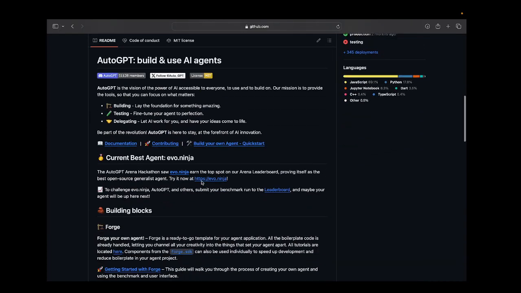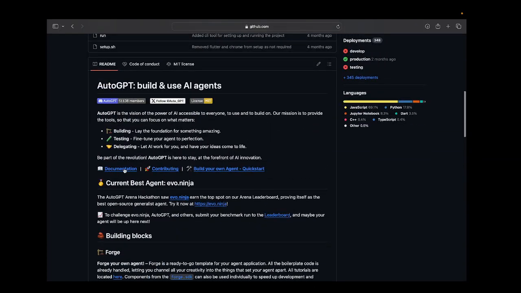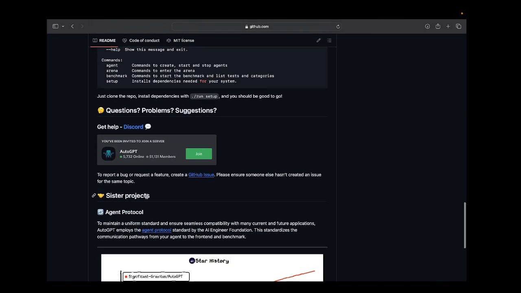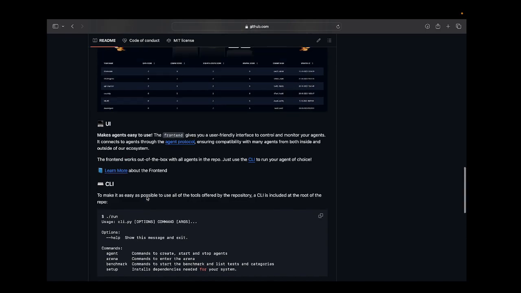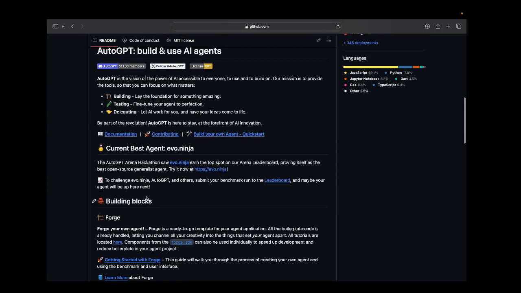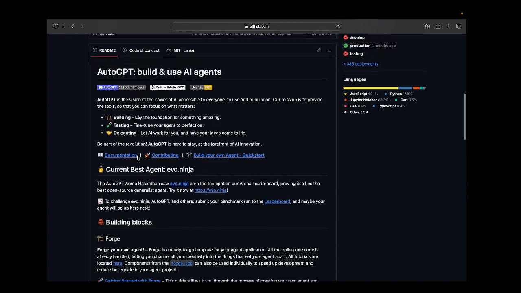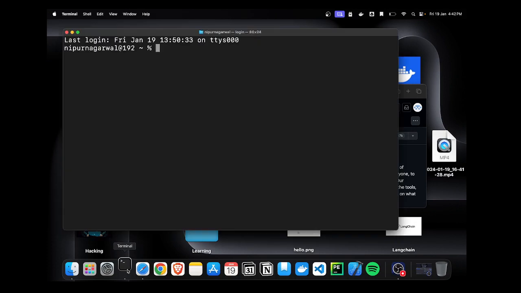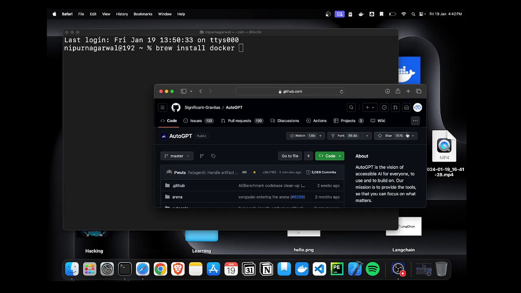Now, it basically possesses many kinds of stuff. You can read the documentation if you want to, but I'm giving you the steps, so that's not something you actually need to do. I am going to use Docker for it. If you don't have Docker, the only thing you need to do is go to your terminal and write brew install docker, if you are on macOS. You can just install it, or you can also install it this way.